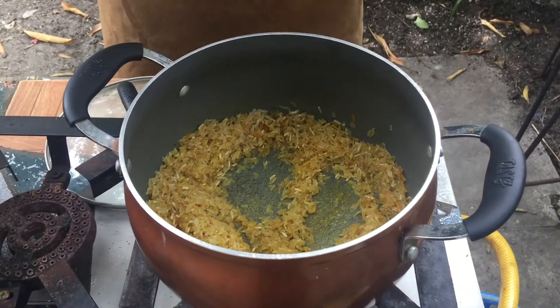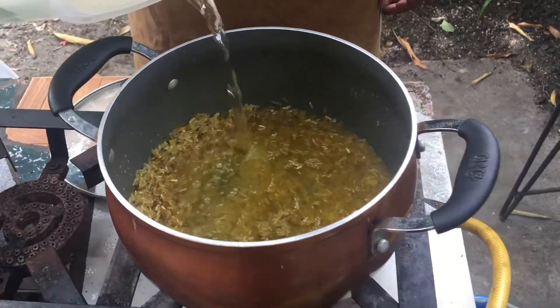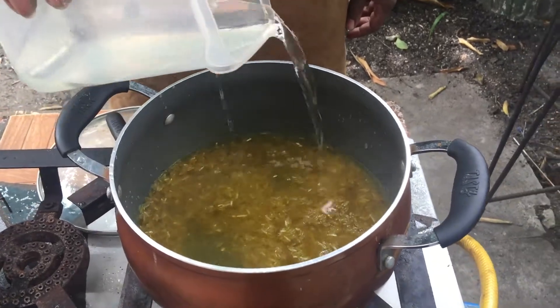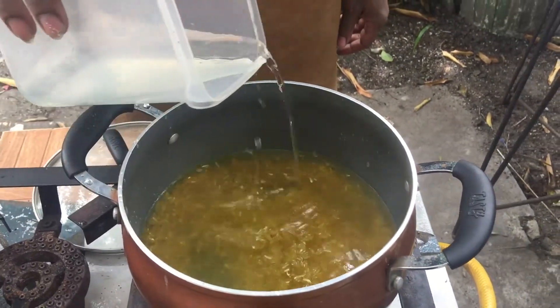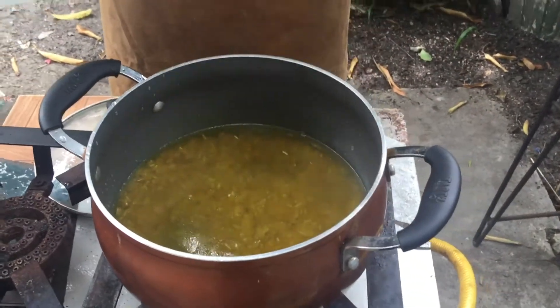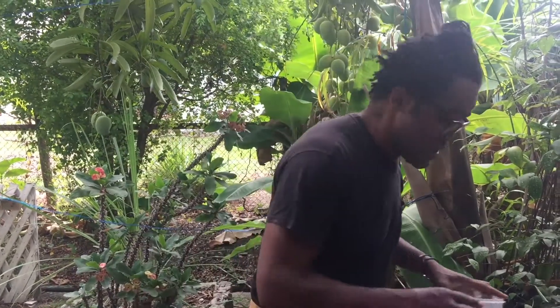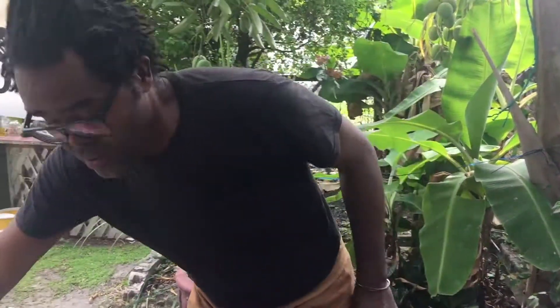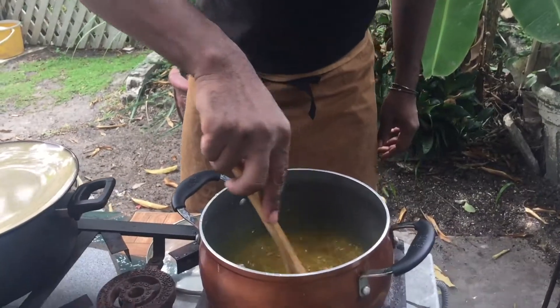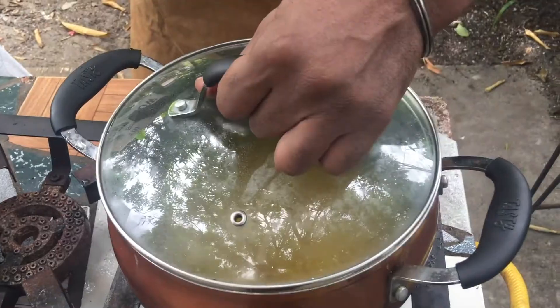That rice is good and ready. I'm going to add just one little pinch of salt, and now we'll cover it with about three cups of water. You can gauge it this way: if the water is about half an inch above the rice, you've got enough. All we do now is bring it to a boil, then turn it down to a simmer and let it cook for 15 minutes at medium heat.